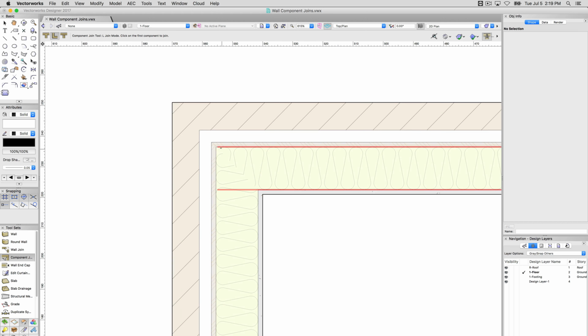Now, what if I don't want this miter to go this way? If I don't want this, I want this to go all the way across, or this to go all the way straight up and just have it be butted at the end. I can go to the T join mode, have this joined to this.